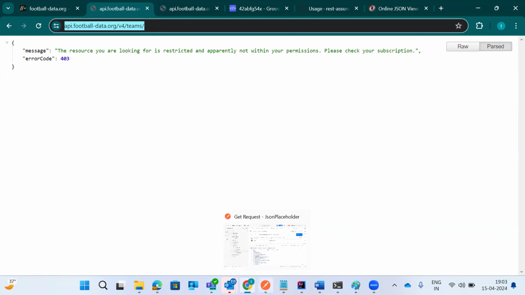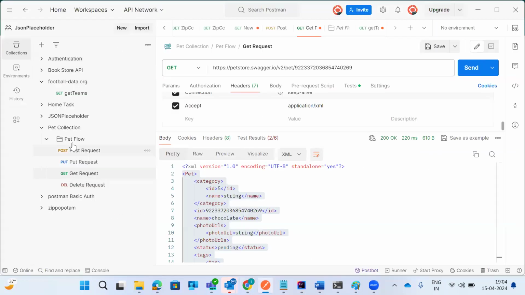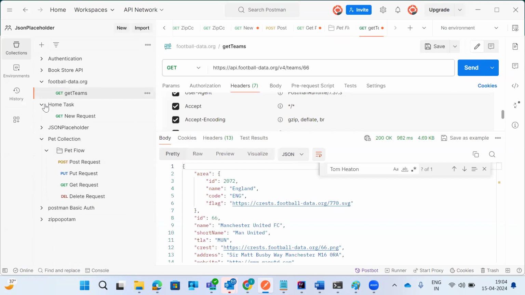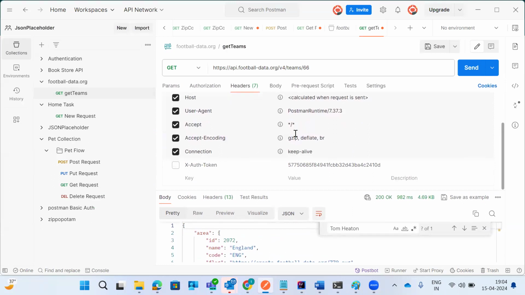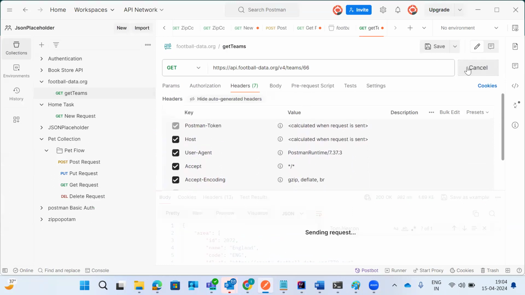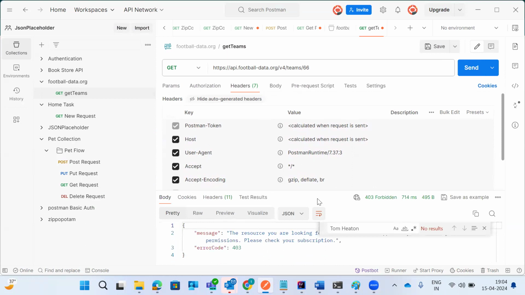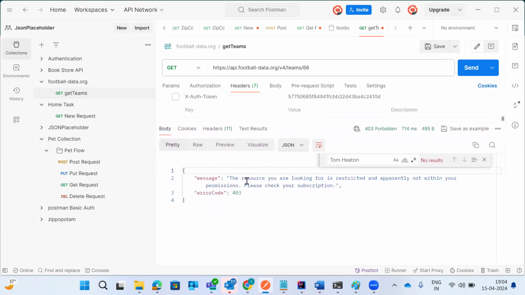Even here, if I try accessing this on Postman, I could see the same thing. If I don't pass any of the auth keys and I send it, it will give me an error like 403: the resource you are looking for is restricted and apparently not within the permissions for you.